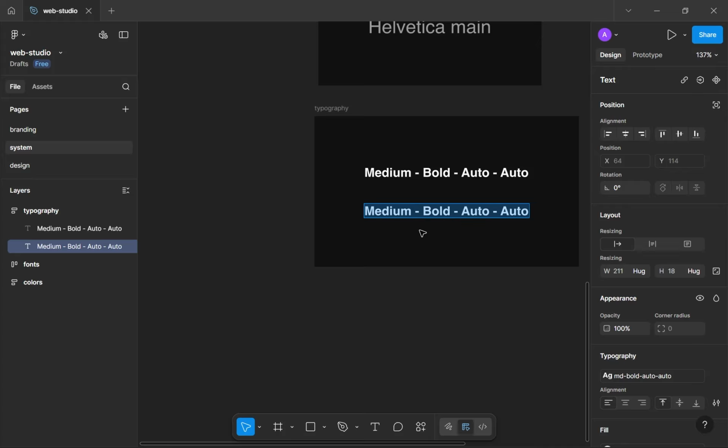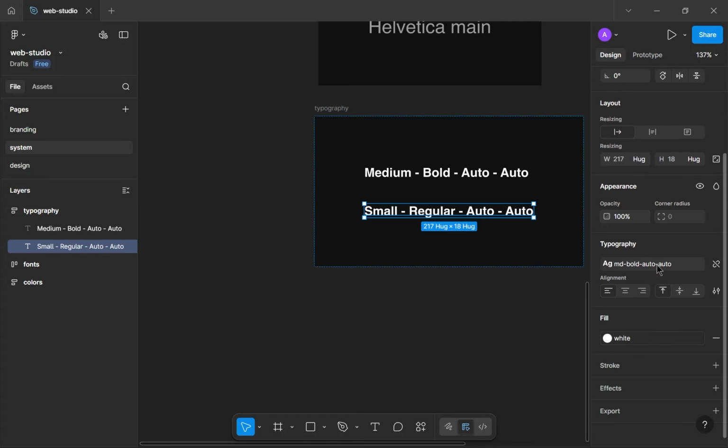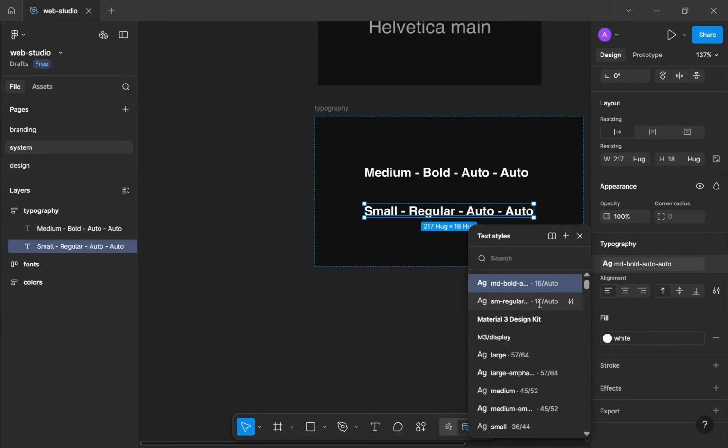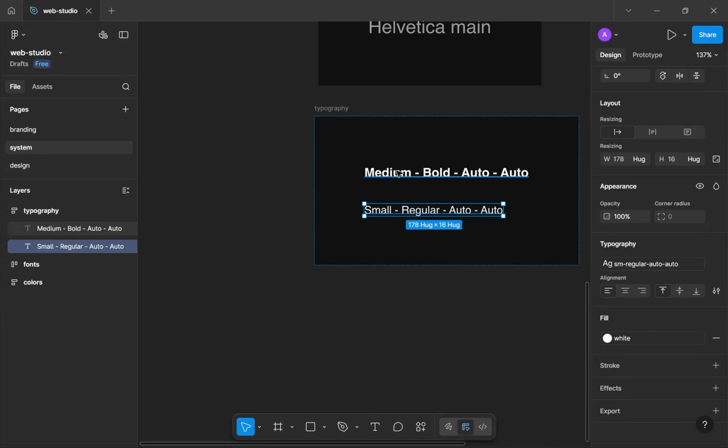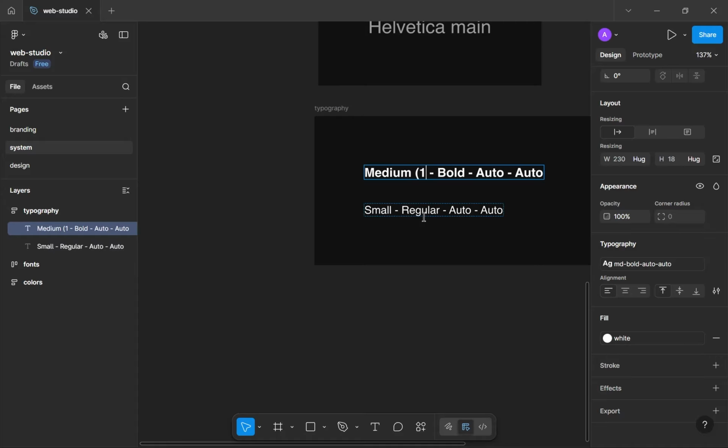Now next up we have our small regular. And for this one, we can just apply it here. And actually, what I'm going to do is I'm going to go in braces and I'm just going to say 16 pixels here. And for the letter spacing, I'm going to go 0%.